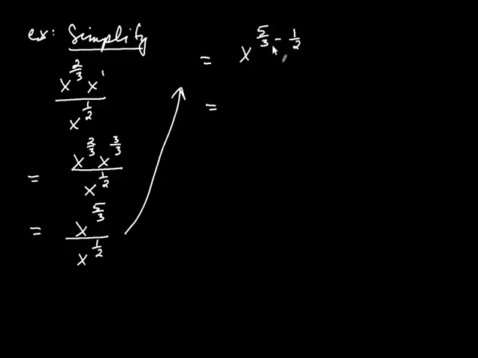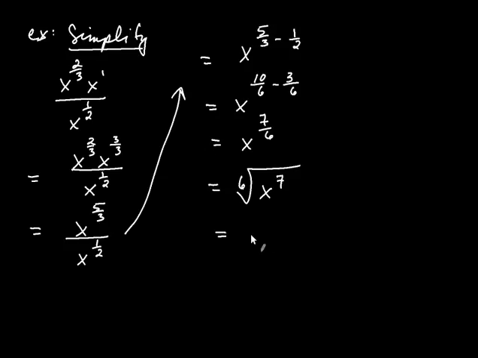But of course, when you subtract two fractions, you need a common denominator, right? So it'll be x to the, well, top and bottom by 2 to get a denominator of 6. It's going to be 10 over 6. Take away, and top and bottom by 3. So it'll be 3 over 6. And I'm looking at x to the, it's going to be 7 over 6. Now that can be written in the following way. You can simplify this further. You can write that as the 6th root of x to the 7th.